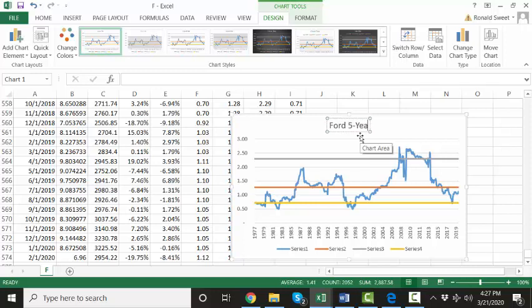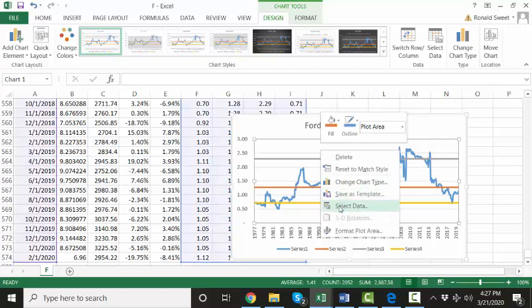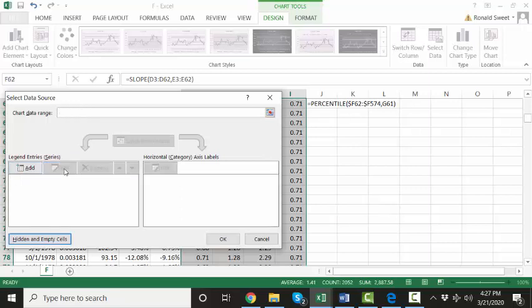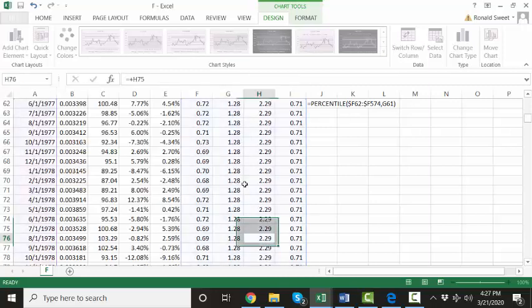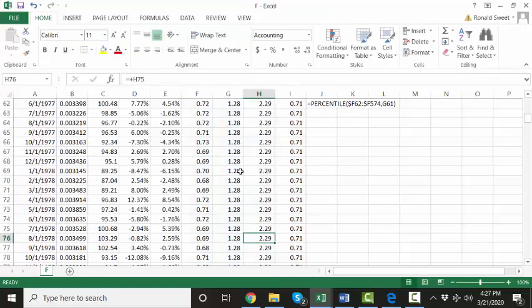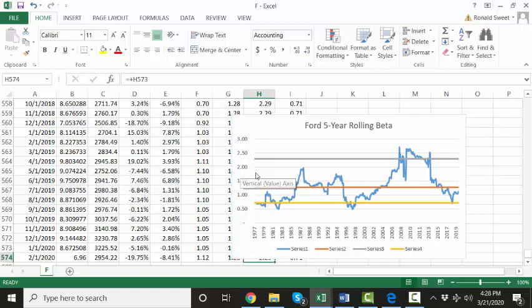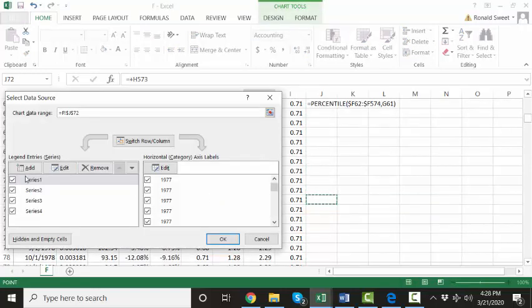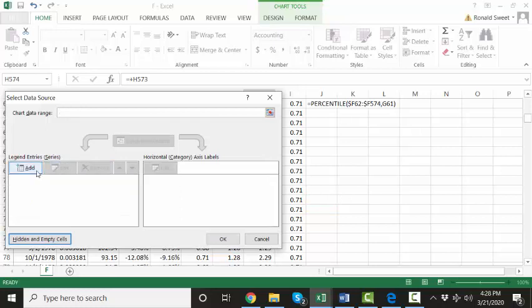5-year rolling beta. I'm going to right click one more time and select data, and I'm going to give some titles to this. So the first series, well, let me hit cancel, see what happened. Select data on the first series. I'm not sure why it is doing that.